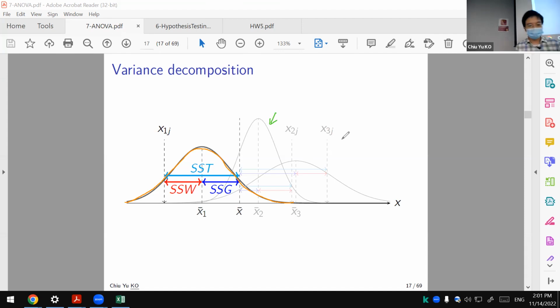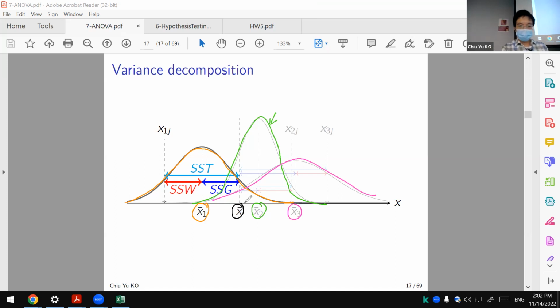Okay, so basically this is coming from data. And this is data, this is the group mean. This is the group sample mean of group 1, and this is data you get, right? And this is the sample mean of group 2, and so on and so forth, right? This is the sample group mean, right? And we have the overall mean here. Overall mean, the black one, right? Overall mean is here, right?